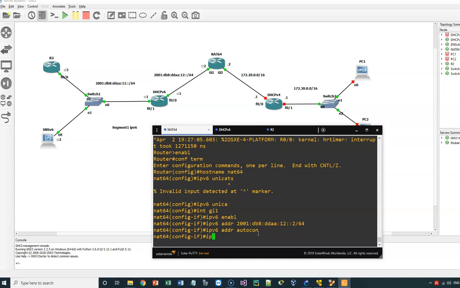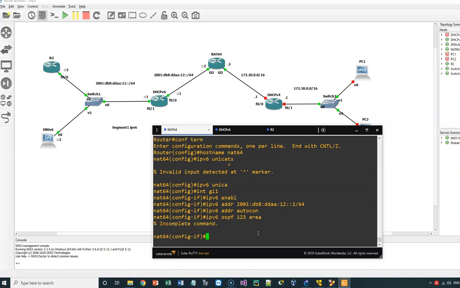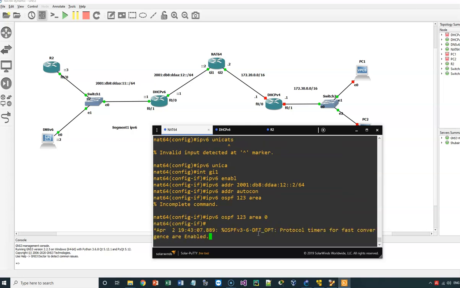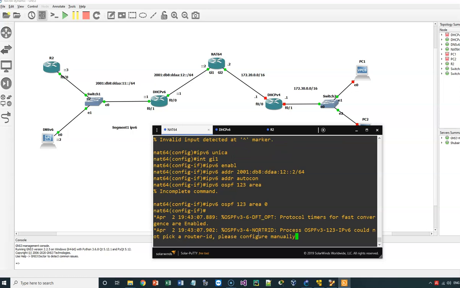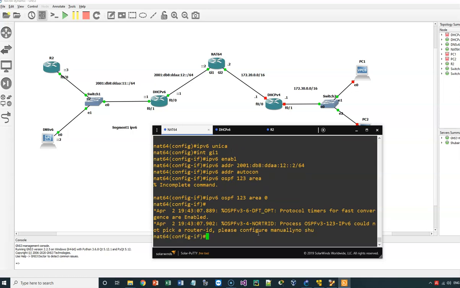Okay, then we need to set the OSPF, because all routers should know about each other. Area is 0, sorry. Okay, and no shut for the interface.